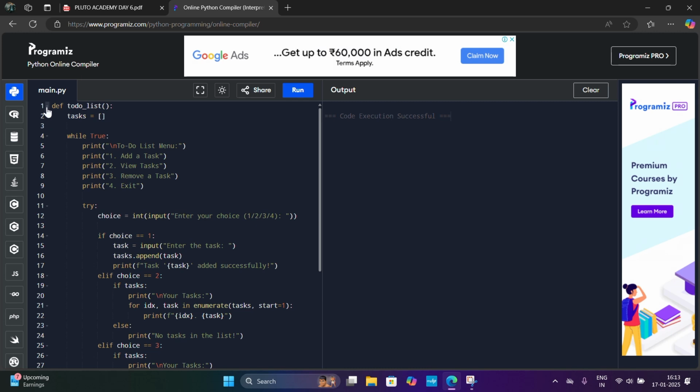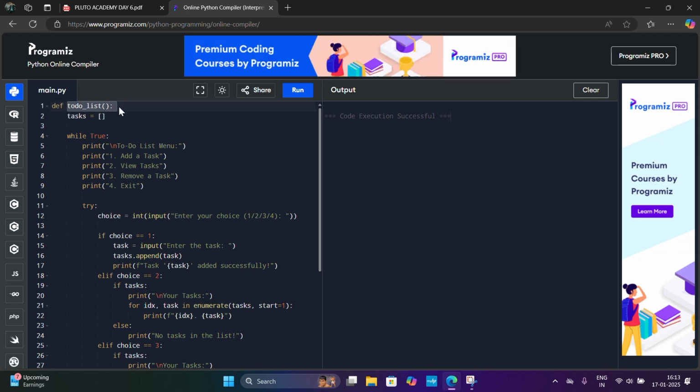First, we are defining a function called to do list. Then we create an empty list called task, and while True is used to continuously ask the user for these options.